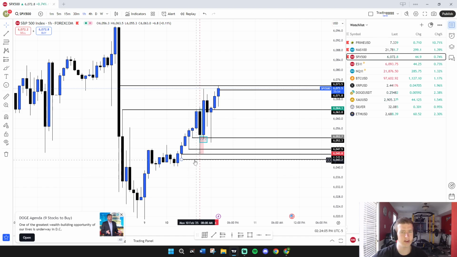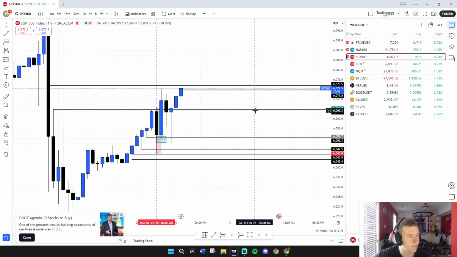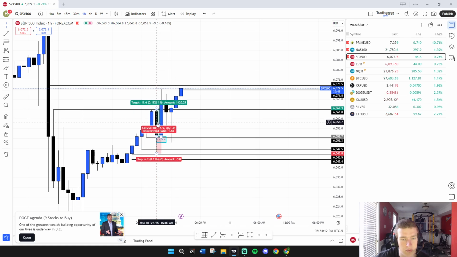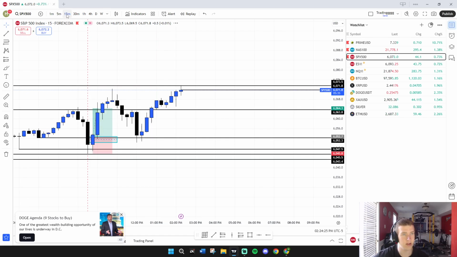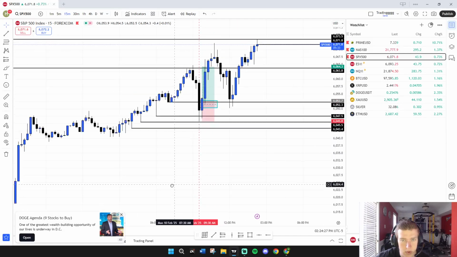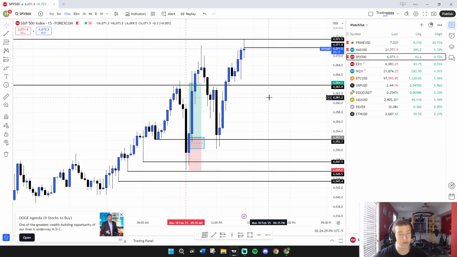Could be a little conflicting because when I open up the charts at market open, the 4 hour was bullish and this hourly candle was bearish at the same time. Or the 4 hour was bearish and this hourly candle was bearish. So like my bias was a little bit weird. So I was like, okay, I'm gonna look for areas of liquidity on the 15-minute time frame.